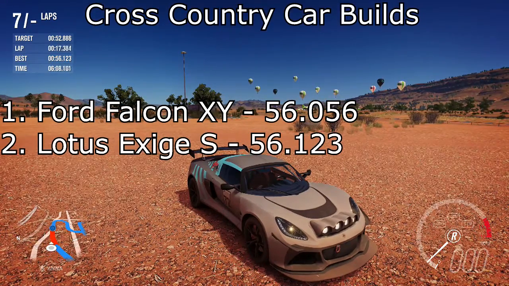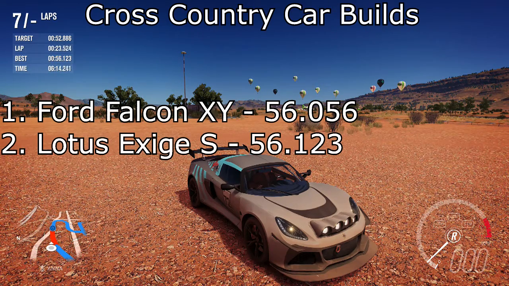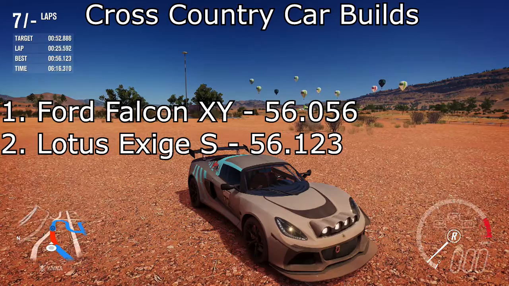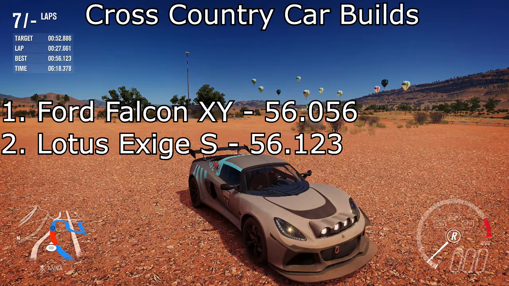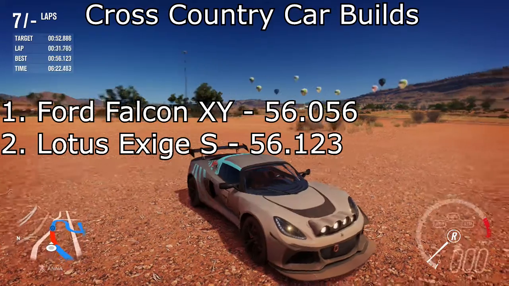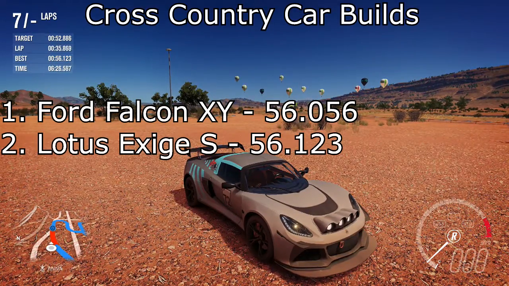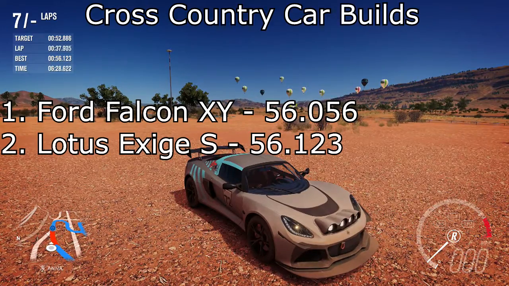56.123 will put it behind the Ford Falcon, but only just. I mean, we're not even half a tenth of a second down, I don't think. Actually, no, we probably are, aren't we? I don't know, we're not even a tenth of a second down on the Ford Falcon. It was very close and a very good effort from the Lotus.